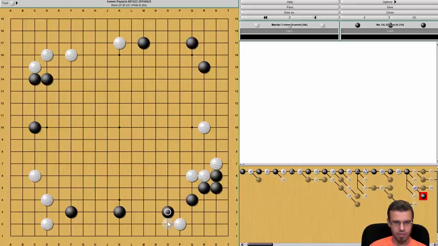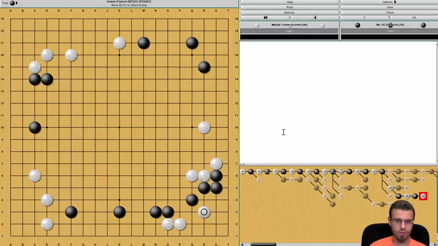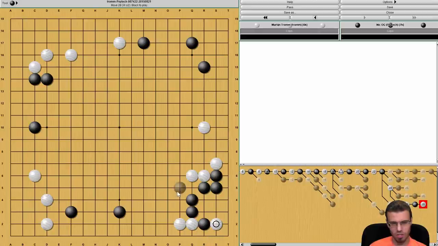What are black's responses here? Probably push out once. That's probably the best thing black can do, maybe. If not, it's probably better just for black to do this. Actually, that's probably a bad exchange. Is this a bad exchange? This is a very common exchange. Eh. I don't know when you make that in this case.